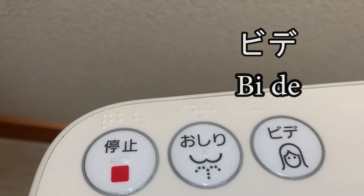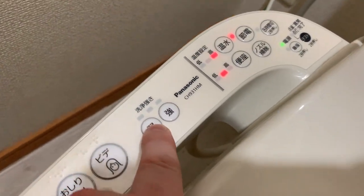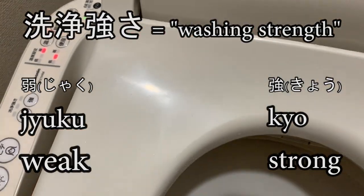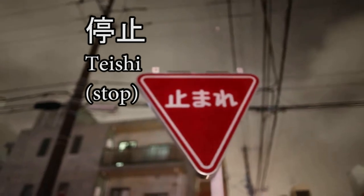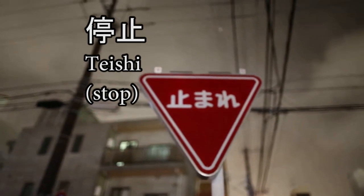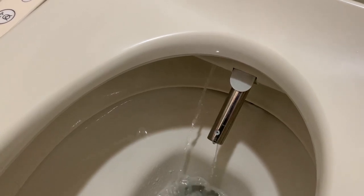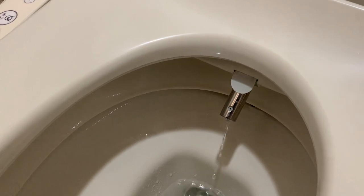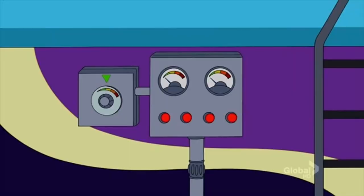but at a slightly different angle and softer. These two buttons with the three lights change the force of the water jet. Press the left button to make it weaker, and the right button to make it stronger. To retract the nozzle, press this button — if you've ever driven a car in Japan, you'll recognize this kanji from stop signs. The nozzle actually doesn't activate unless there's weight on the seat, and automatically stops and retracts if the weight is removed. So don't worry about touching the wrong button by accident and having water spray in your face — it's not gonna happen.